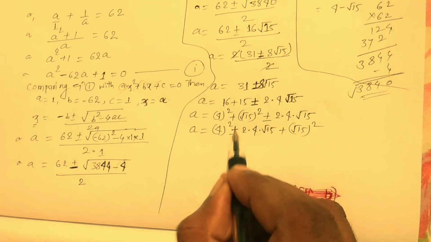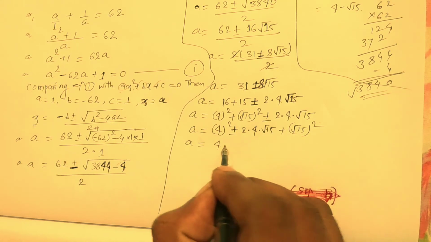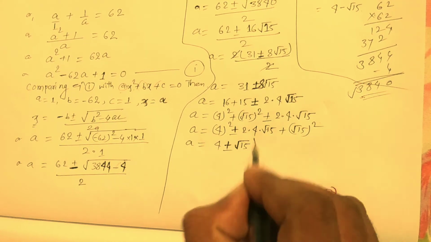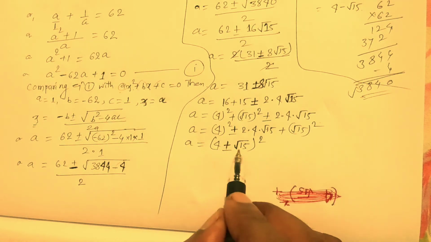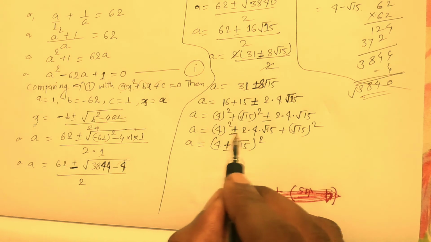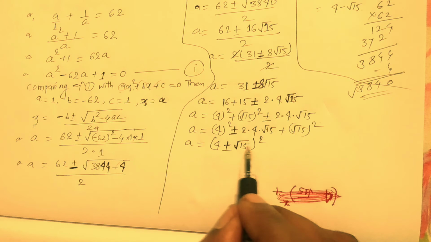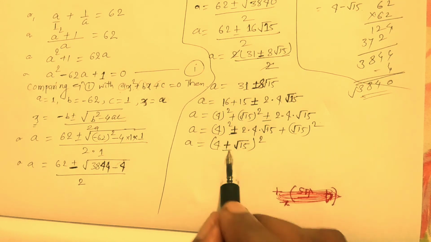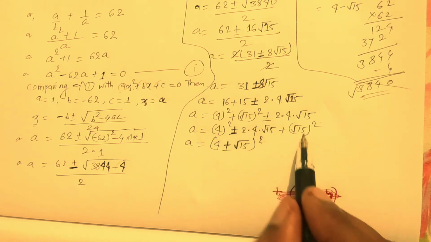So there is a plus-minus sign, so we can write here that a is equal to (4 ± root of 15)². Here a means 4 and b means root of 15, and there is a plus-minus sign. If we take the positive sign, this will be (4 + root of 15)², and if we take the minus sign, this will represent (4 − root of 15)², because they are in the form of the formula.